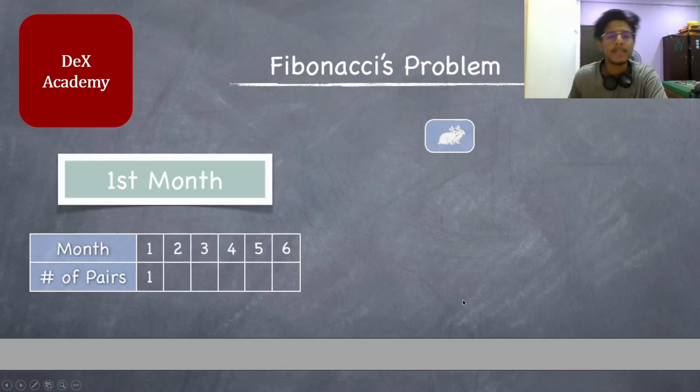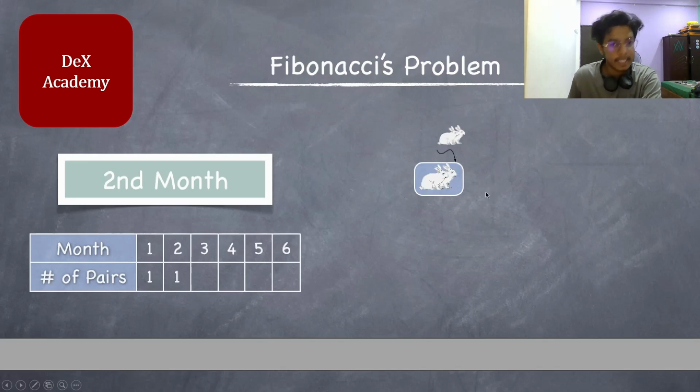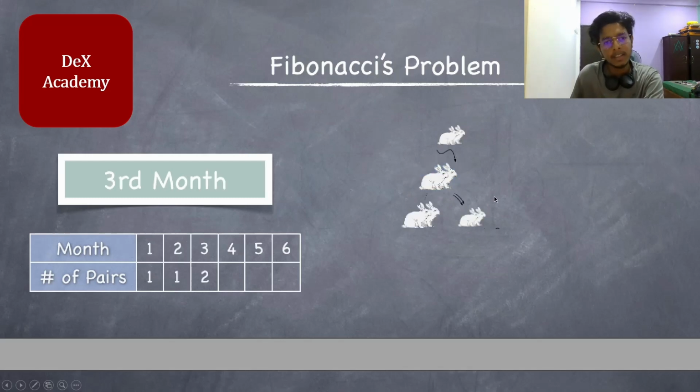So let's determine. At the beginning of the first month, there is only one young rabbit pair on the island. As you can see here, there's only one young rabbit. And now let's go to the beginning of the second month. Since 1 month has passed, this pair of baby rabbits become reproductive rabbits and they become adults. As you can see, still there is one pair at the beginning of the second month. So at the beginning of the third month, this pair produces an offspring and they remain there. Therefore, the total number of rabbit pairs is 2.